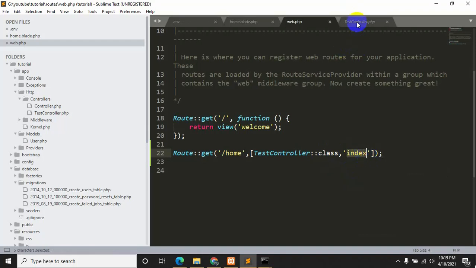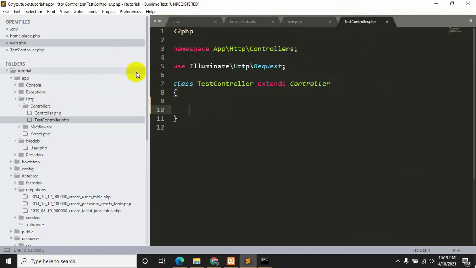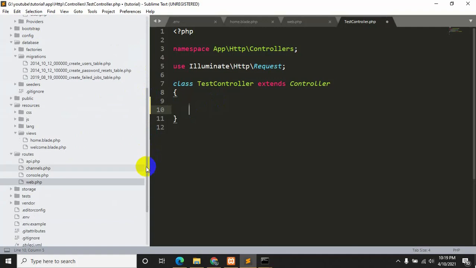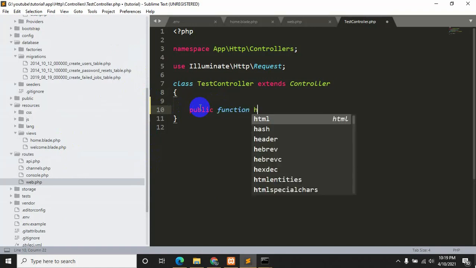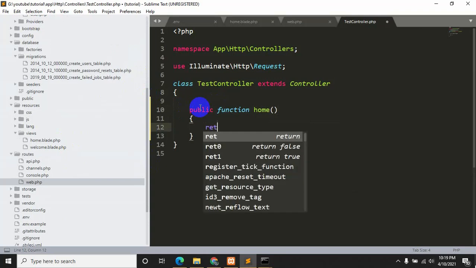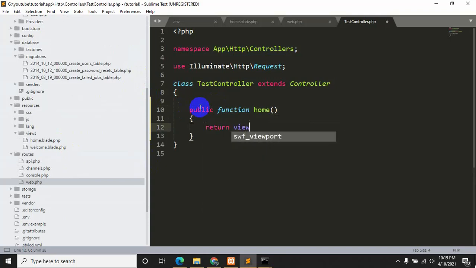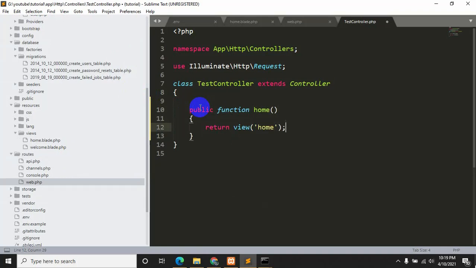Now we need to create this index in the TestController. This index function will return the home view. So we say public function index, then we just say return view home. It will return this home view.